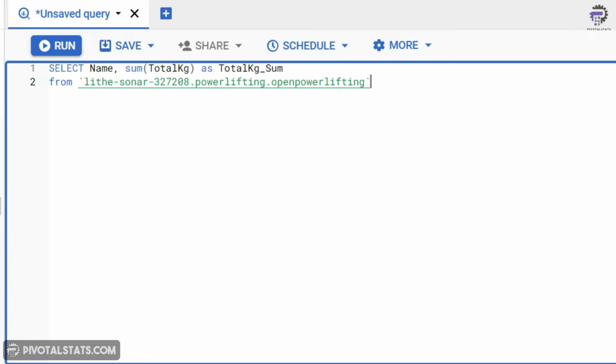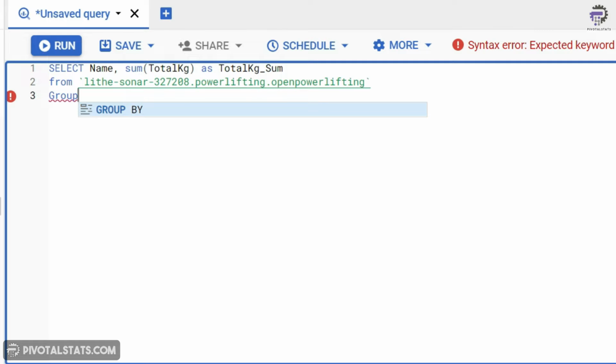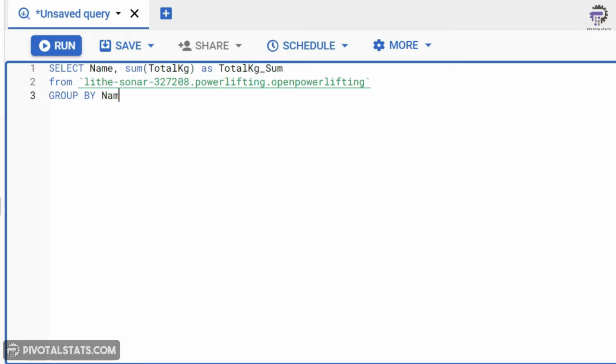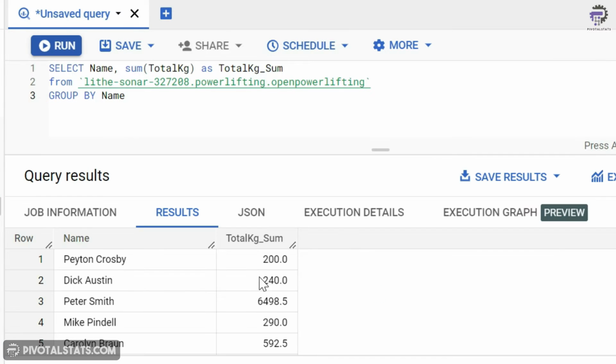Now obviously the statement is not completed here. I need to enter a group by statement because I'm using an aggregation function alongside a categorical column. So I'm going to say group by name. Okay, and if I run this, I get a result here with all the names which are there in my table, and data is summarized on total kg column based on sum for each person.